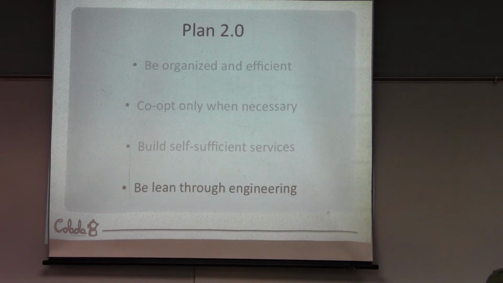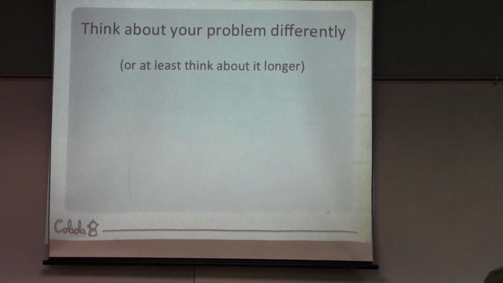And finally, in our plan, we came up with this concept of being lean through engineering. And this simply means when you don't have money to throw at a problem, you have to think about it a little longer. You have to come up with what is the best way to solve this. And best has to have equal parts of efficient and inexpensive.